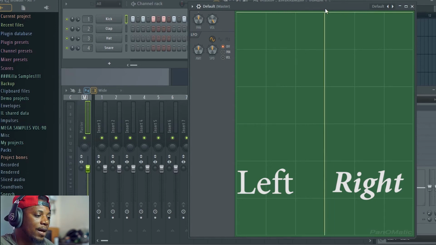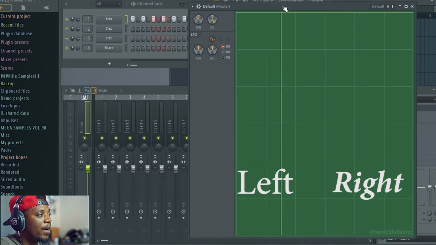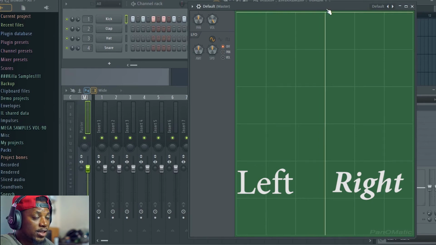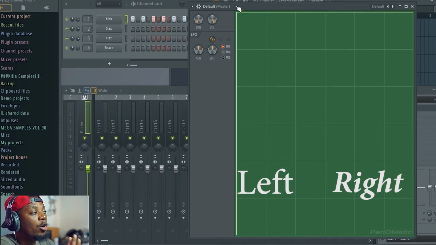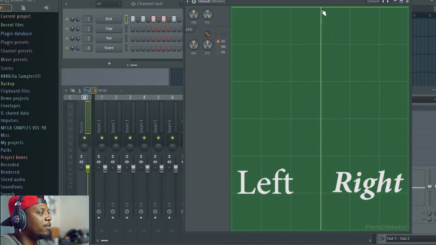But if it's a sound that doesn't have any imaging on it already, it will just stay in one place. And if you're doing sampling, a sample might be leaning more to the left or more to the right, so that's something you must also look at when you're panning. So that's basic panning. I'm just telling you how you can use it and when to use it. This is not a rule that you must follow, but it's just a basic tip on how you can layer out your stuff.